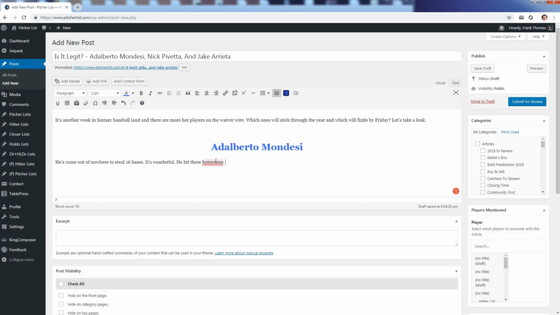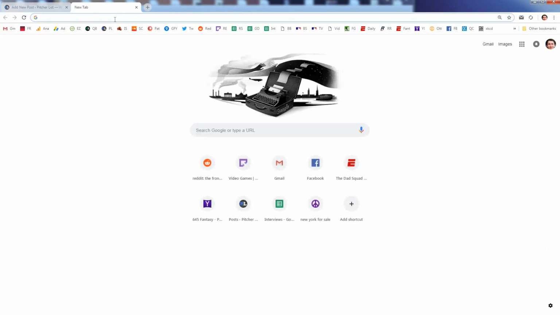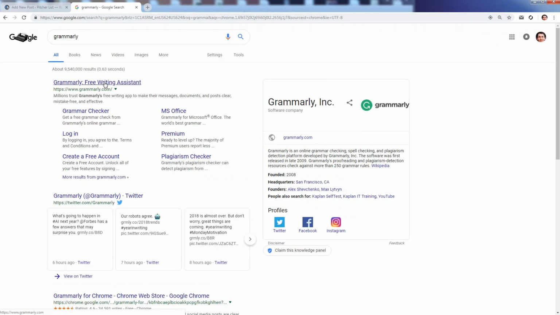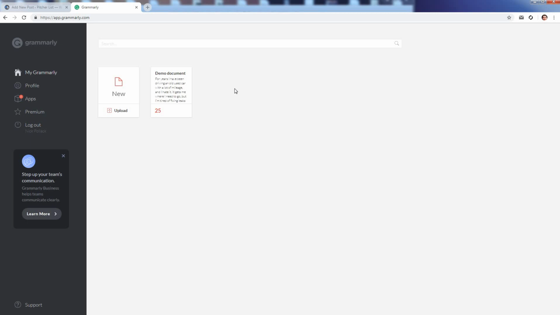And you might also notice here that I have this weird red underline. It's not your normal squiggle. This is from Grammarly. Everyone should have Grammarly installed. It's a Chrome plugin. It's free. Same with Firefox. You just type Grammarly into Google. It should pop up. It's this wonderful thing. Seriously, please get this. I actually have the premium. It's worth it for me considering how much I write.